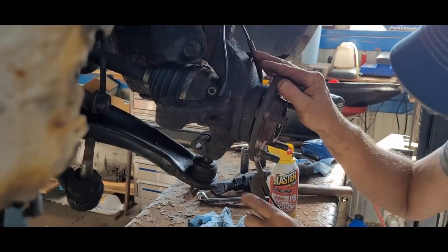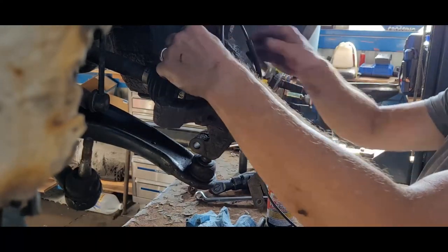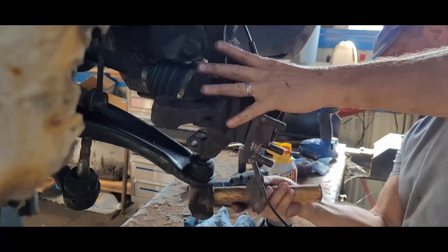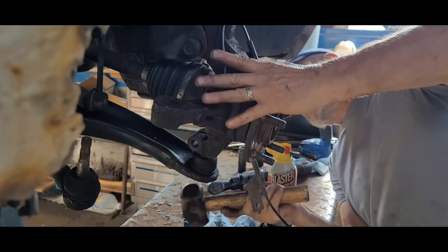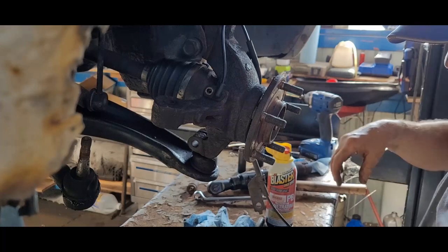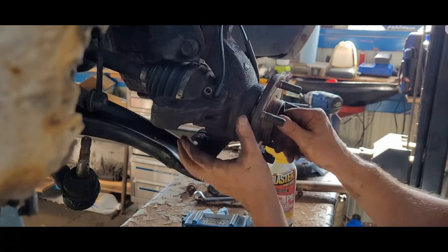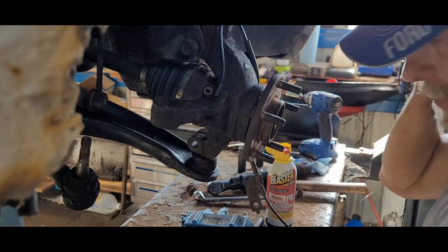All right, I just lined it up with the lower ball joint, and then put my first bolt in. To avoid pressing all that in and making mistakes, you can buy a steering knuckle with the bearing and the hub already installed. All you have to do is buy a new anti-skid cable, or if you can get the old one out, you can do that too. Back in here.